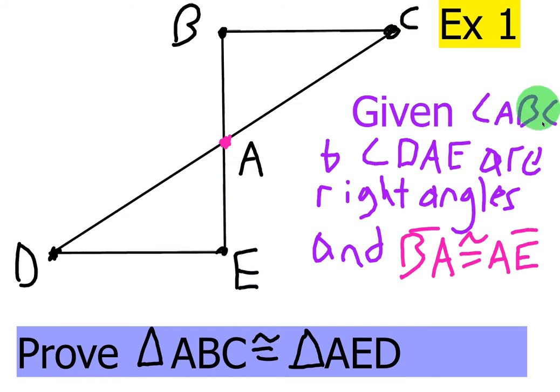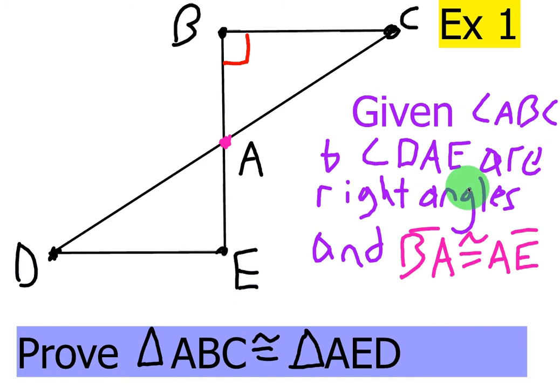We're given that angle ABC and angle DAE are right angles. Well, let's just first talk about ABC. What symbol can you use to show that ABC is right? A little one. Exactly. It's just the right angle symbol, right? So go ahead and notate that. A backwards L. Good, I like that.